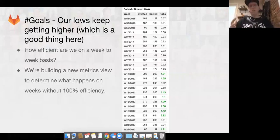We're almost as efficient as we can be. And this is something that I'm keeping my eye on as well, because we did have a dip the week that we did the major close. And this gave me some insight that I want to build another view in the next support functional update. I'll have some more insights as to what was happening, and trying to pinpoint when we have these dips, what happens? So this number is really important for us because this helps me to see that the team is just about the right size where it needs to be.